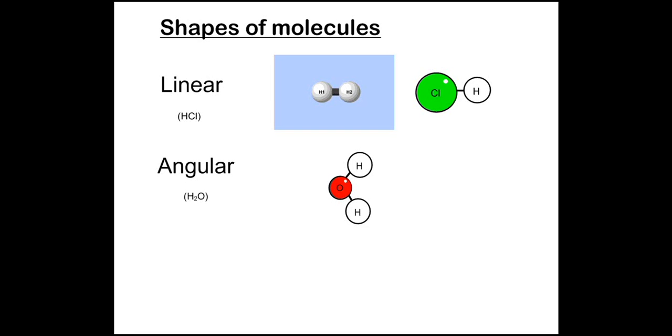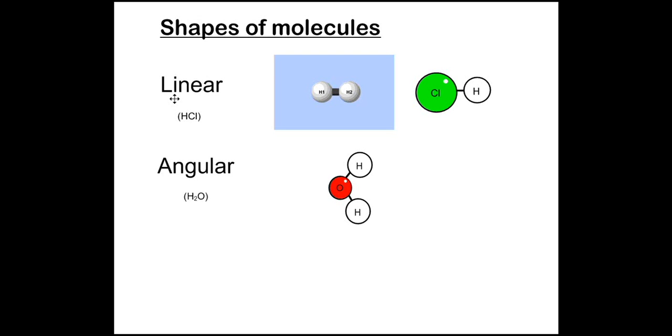Today we'll be looking at the different shapes of molecules. Now, if you look at the shapes of molecules, when atoms combine, they combine at different angles and in different ways to form different shapes. The shapes of the molecules are determined by the type of bonding, the way the electrons are shared, and the repulsion and attraction between the protons and the electrons in the atom. To begin with, we will look at the linear molecule.